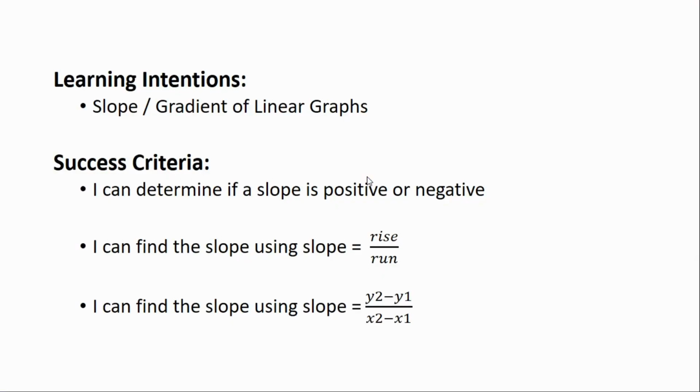This video will be about slopes or gradients of linear graphs, and by the end of this lesson we should be able to determine if a slope is positive or negative, be able to find the slope using rise over run, and also be able to use that final formula as well. So just pause the video here and take a couple of minutes to write these down.